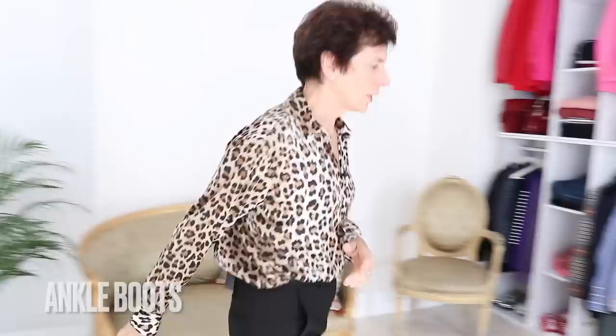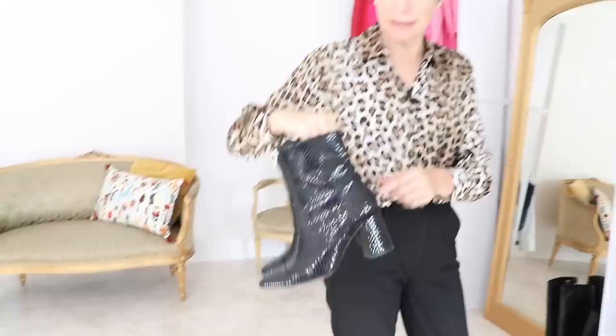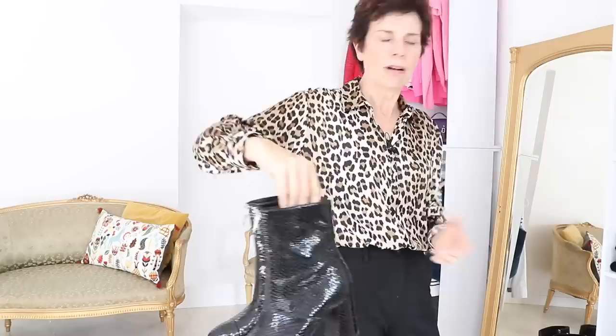Our next trend is booties, ankle boots, calf boots. Of course, this is a trend that you expect for autumn. These are just beautiful, they're comfortable, they're absolutely gorgeous, sexy, I think. And you are, again, hitting a few trends. You're hitting the calf slash ankle boots, you are hitting the chunky heel, you're hitting the animal print. Oh, beautiful. I've got to try them on. When you choose right, you can wear those again and again and again.